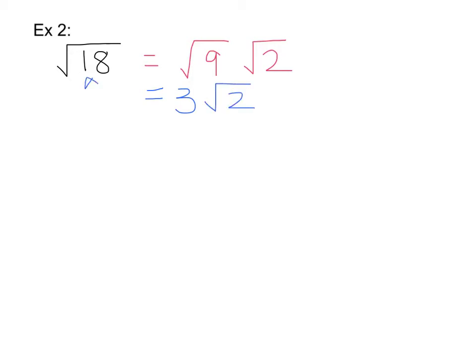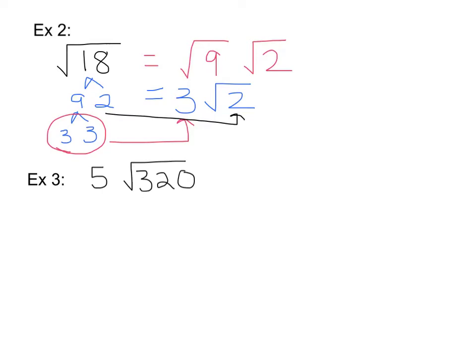A lot of you might have also done the factor tree, which works as well. Break it down to 3 times 3 times 2. Since it's a square root, you need two of the same numbers to come out front. Whatever you can't circle is what stays underneath. So either one of these ways works for you. Whichever one you like better, please use that option.